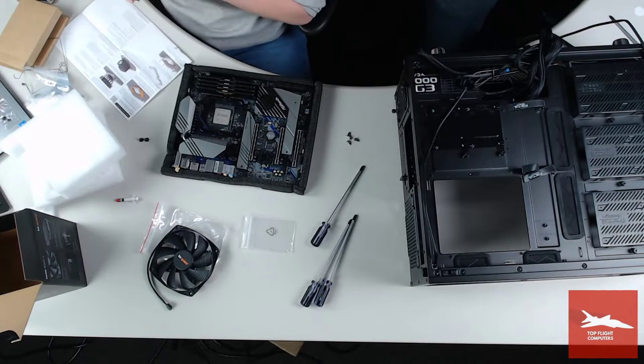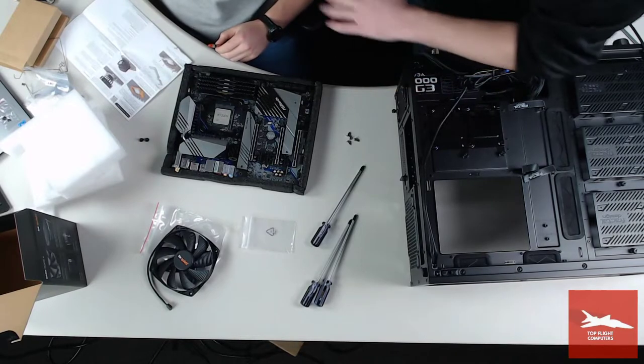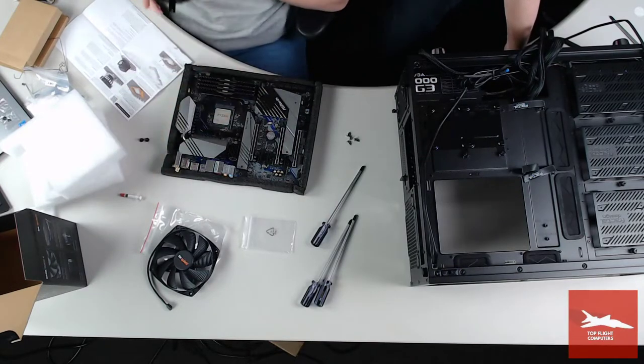And then go ahead and put it on there and make sure the holes line up with those holes. Do I want to go ahead and put the thermal paste on there? No, not yet. Trust me. Because if you have the mounting brackets positioned the wrong way, then it messes up, and then you have to reapply.